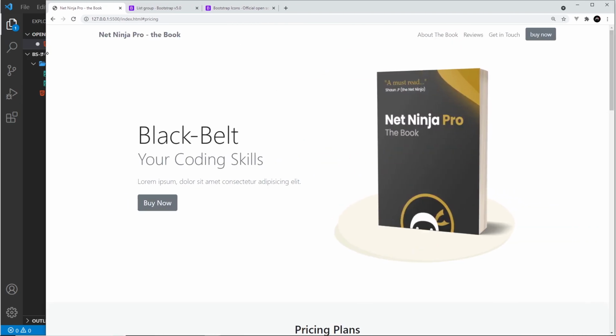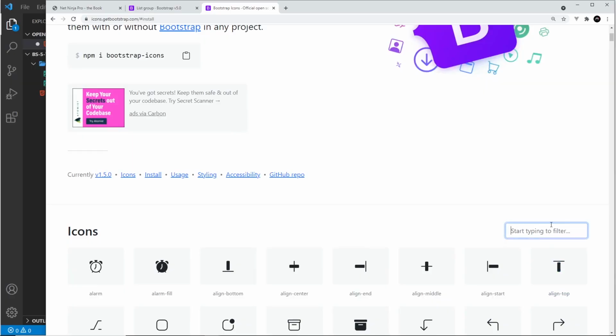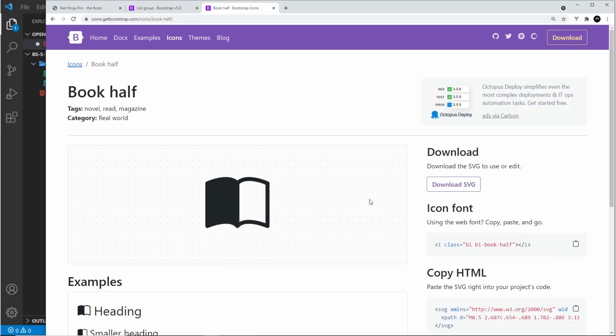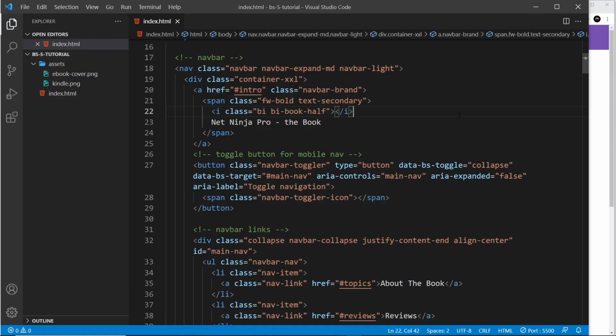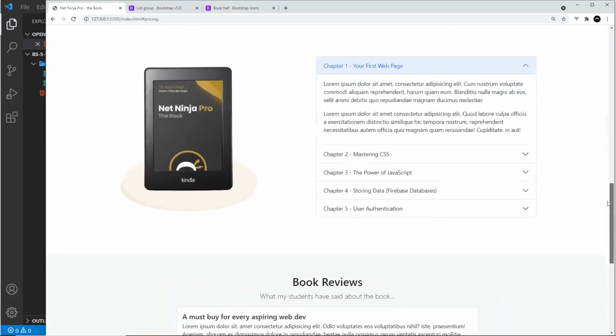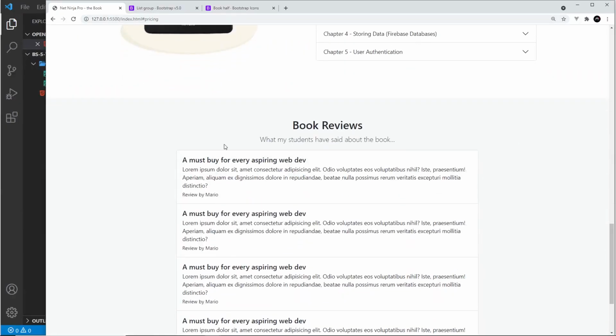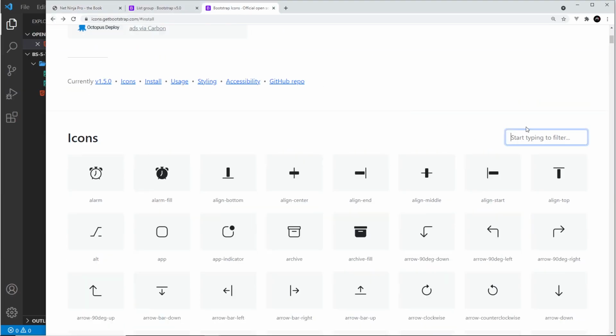Okay then, so the first icon I want to add is an icon inside the navbar to the left of the title. And that is going to be a little book. So let's go to Bootstrap icons and scroll up to the top, and then let's type book right here. I'm going to go with this one, book half, so we can click on it. We can grab this code right here, that's what we need to paste into our project, and it's going to go just before this thing. So let me paste it in right here, and if I save that now we should be able to see the book at the top. Awesome. Simple.